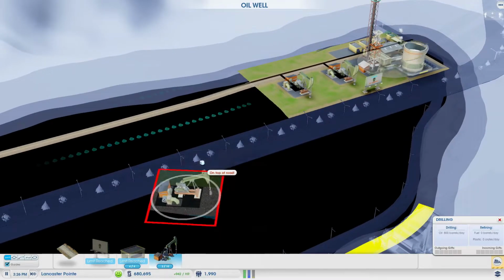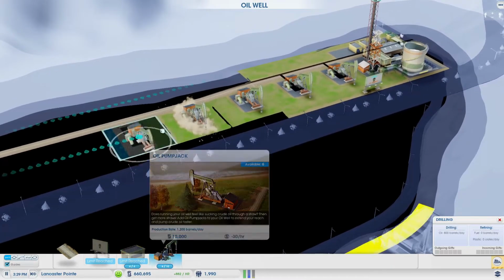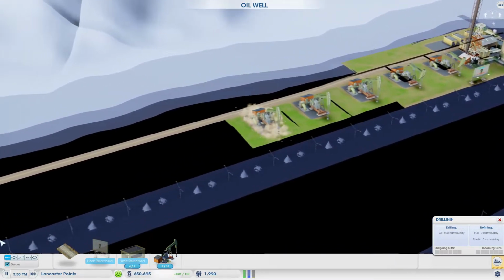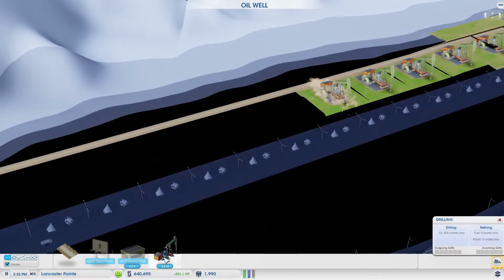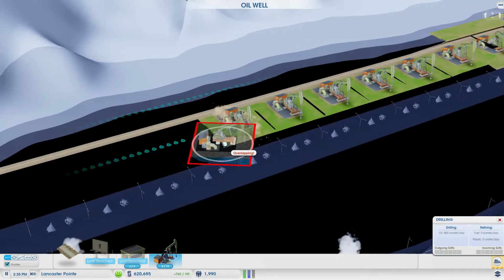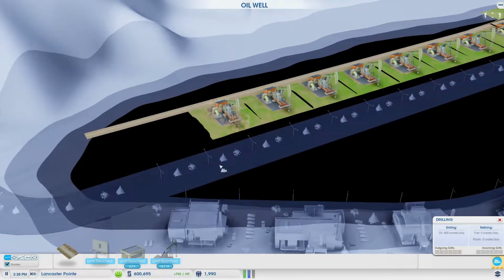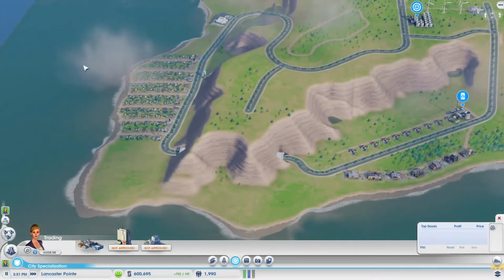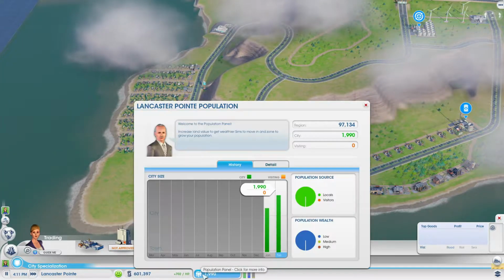Okay, let's get more of this pumping. And then we're going to have to start thinking about higher wealth folks, because this will run more efficiently if we have some medium wealth people in management positions, I think. And that may not actually matter enough to matter. But we are going to put all of the derricks on this, and then we're going to delete as much of this road as we can. We can't delete that one, but we can do these. Okay, now we probably don't have enough employees to do everything that we're trying to do here. Let's check real quick.